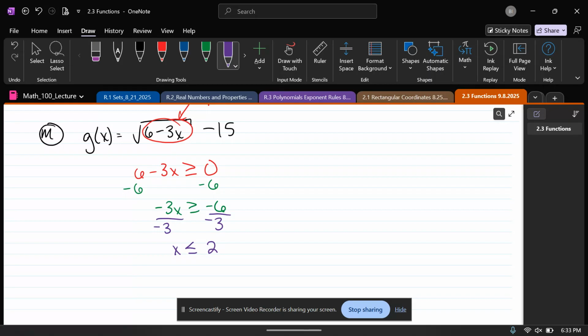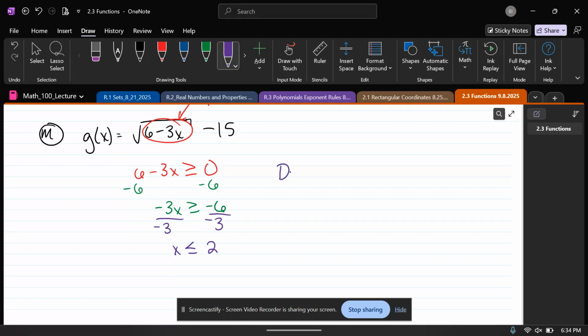You may not ever do. I know I was never told. Just kind of had to figure that out. But that's what happens. If you just remember that process, that's the important part. If you divide by a negative or multiply by a negative to solve, you flip the symbol. All right? And so that means all the x's have to be less than or equal to 2.